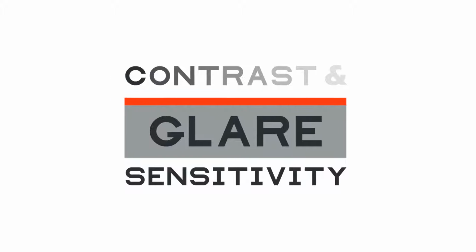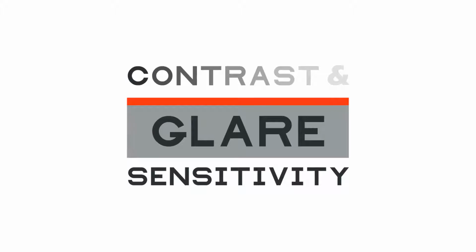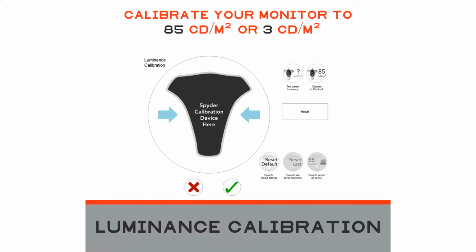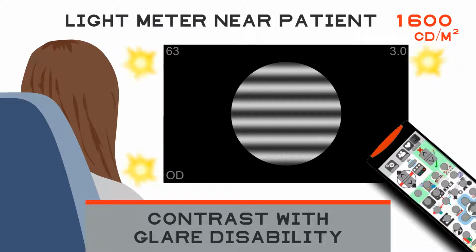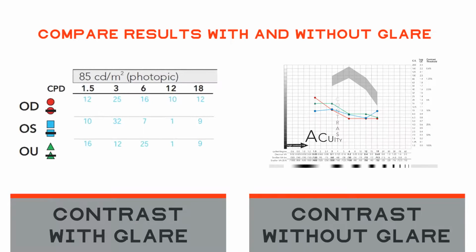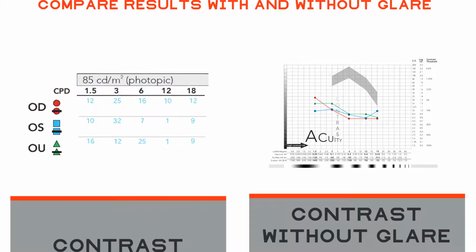Chart 2020 revolutionizes contrast sensitivity testing. The built-in luminance calibrator sets the exact values of the monitor, ensuring accuracy and standardized outcomes. The lights attached to the screen let you test contrast under glare conditions. Exact glare values are automatically saved to the report. The report aids diagnosis by allowing you to compare sensitivity with and without glare.